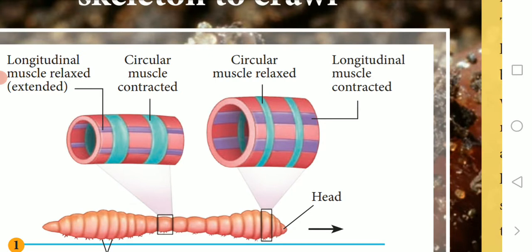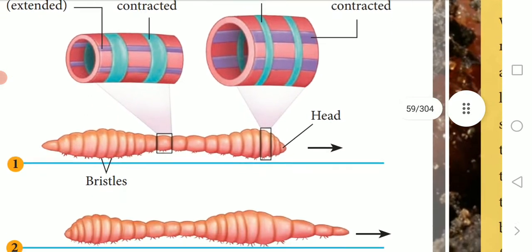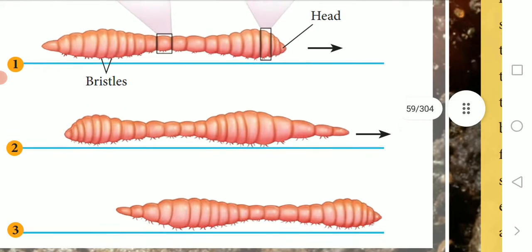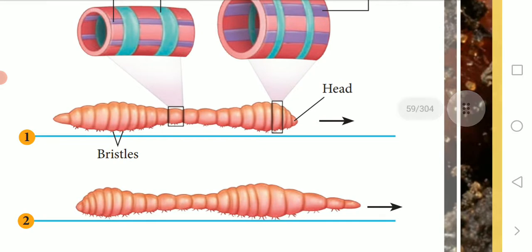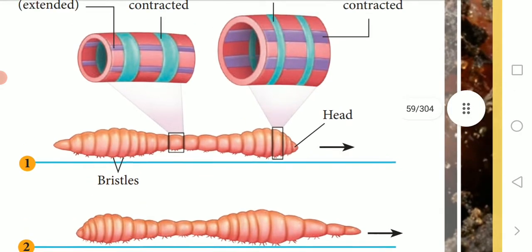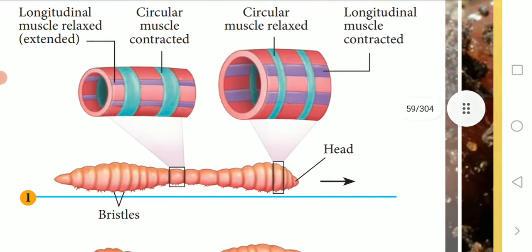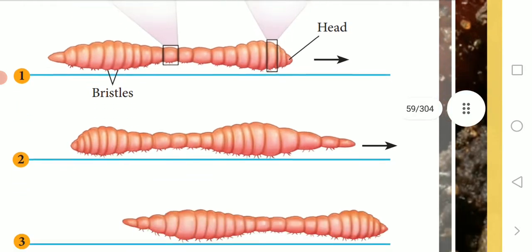If you observe under a microscope, you can find the longitudinal muscles and circular muscles. This is the earthworm. When it moves from one place to another, it takes a position like this, and they cut these body parts and zoomed in here. When the head part is cut, they found the circular muscles. In the middle region, when cut and observed under the microscope, they can find the longitudinal muscles. And these are the moving positions.